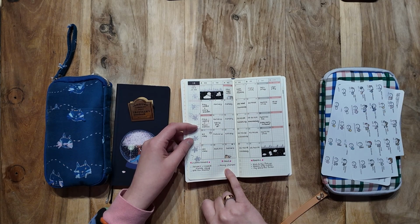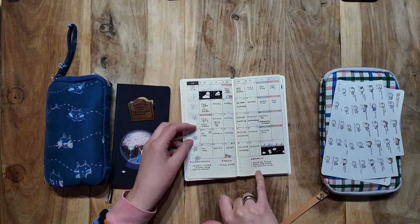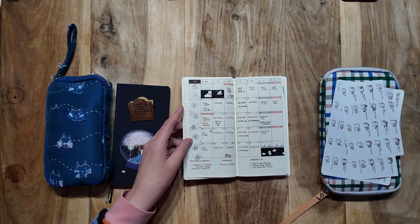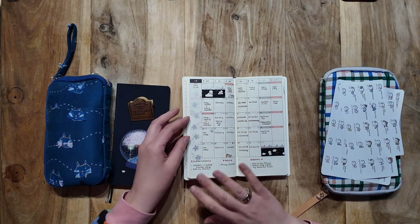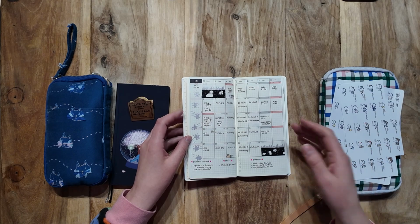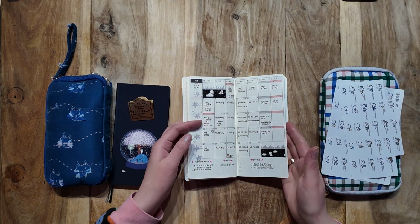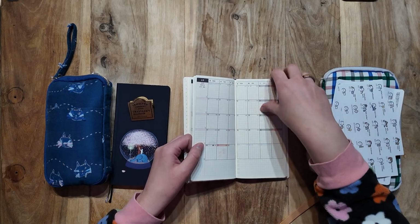His favourite jumper at the moment is this Mickey jumper that he's been wearing. And then I've got these books down that he's been asking me to read again and again and again. And I just thought, being able to see all of this in one page is just a treat. So that's my monthly section, and I plan on continuing to use it in this way for the rest of the year, unless some bright new ideas come into play.